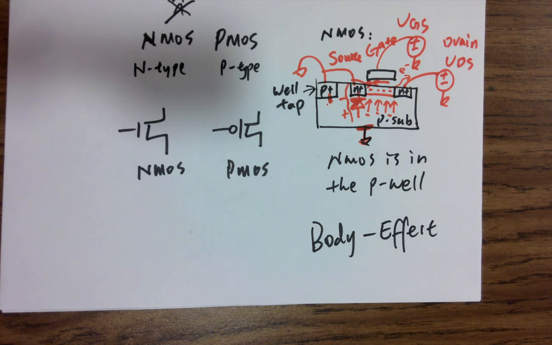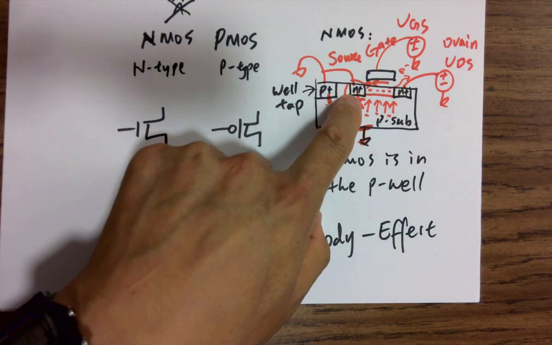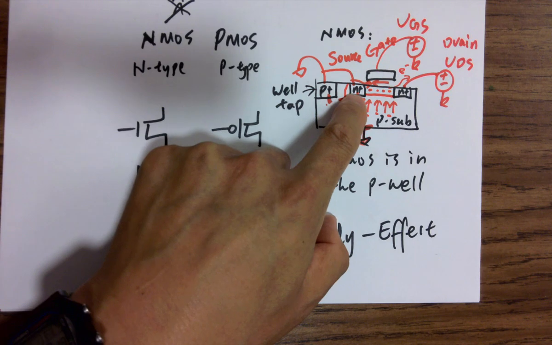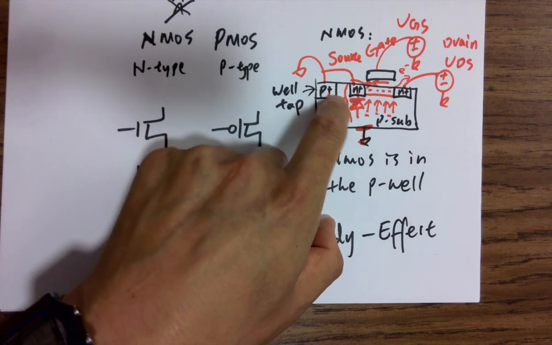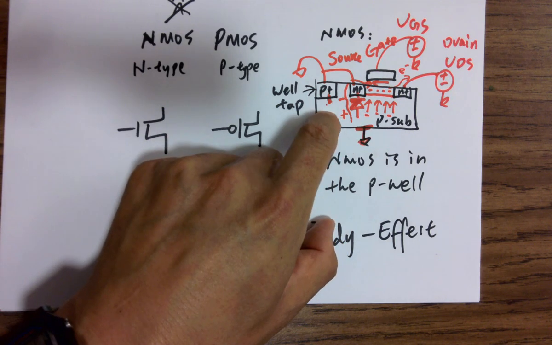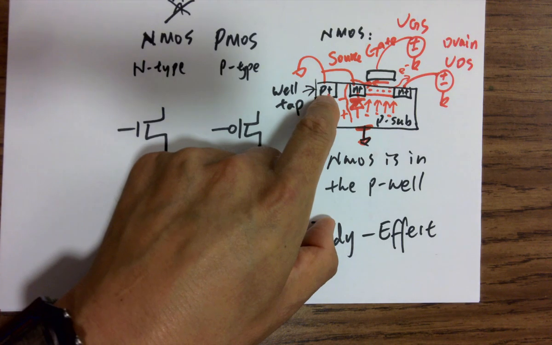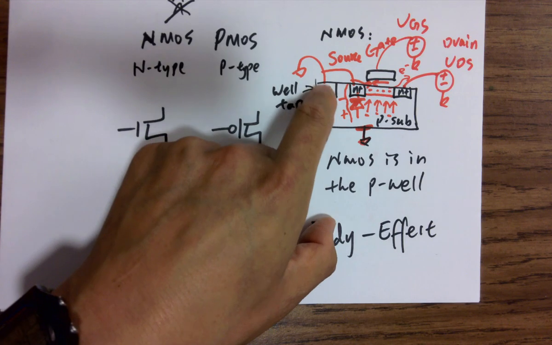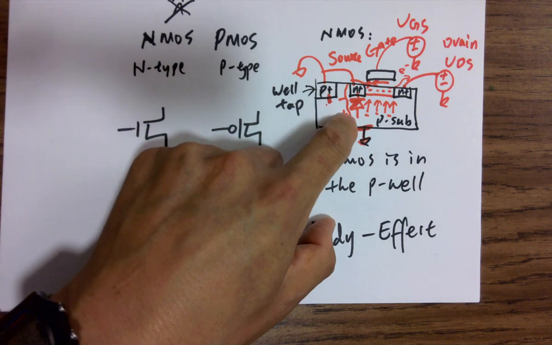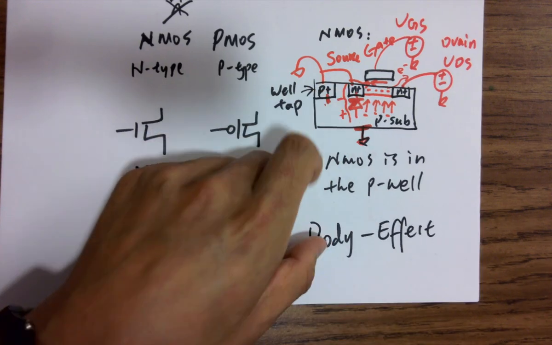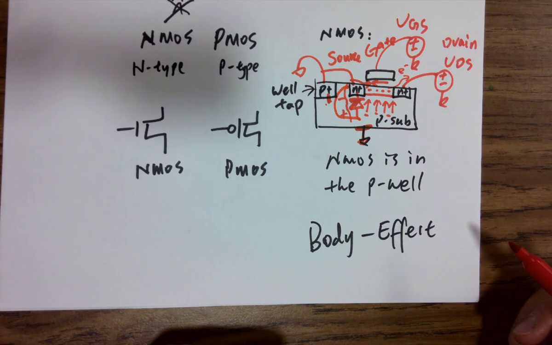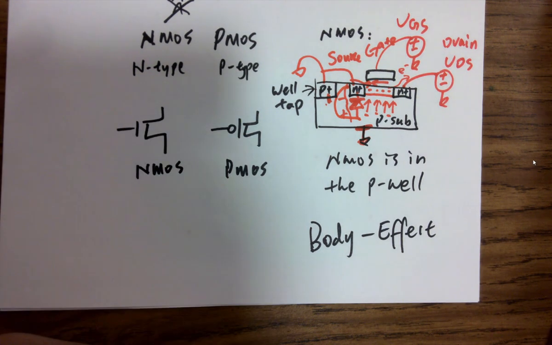That makes sense? So by doing this, you are not just shorting the P sub to ground, but you are also shorting the source to P. Because this P plus is basically this P sub, right? Since I'm just having the heavy doping, so having better conductivity, I can have whatever metal or via on the top make a good connection. But it's basically this P sub. So after shorting this, imagine, I'm shorting the two terminals of the diode. You're shorting the two terminals. Any questions so far?